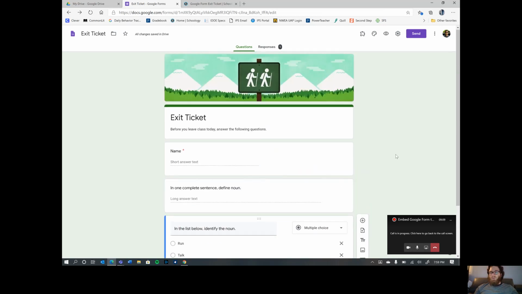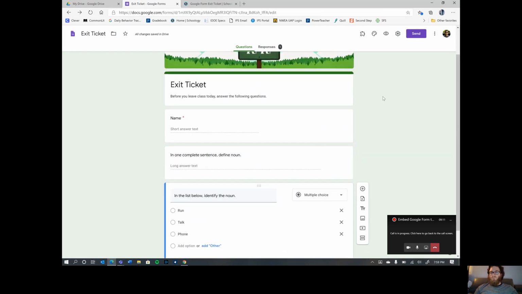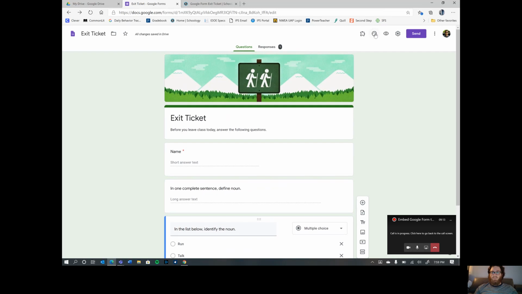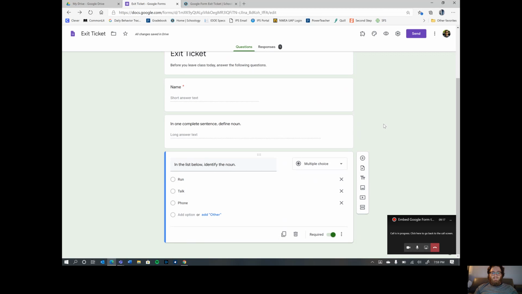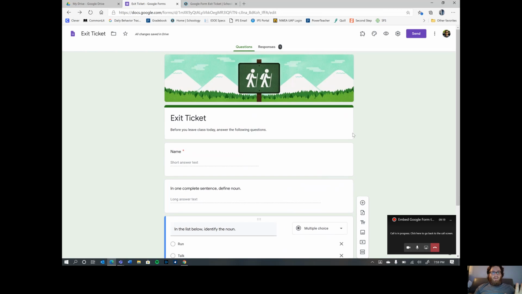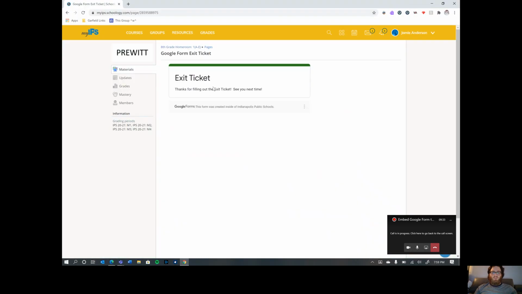But if you are doing a quick exit ticket quiz through a Google form instead of through a Schoology quiz, it can grade them for you so that when they submit it, you can see how they scored, which I know because I use it for fantasy football every year. So there you go. Okay, so tons of options in here, but that's how you go through and embed it directly into your Schoology course so that your students can just see it and do it. That's Google Forms.